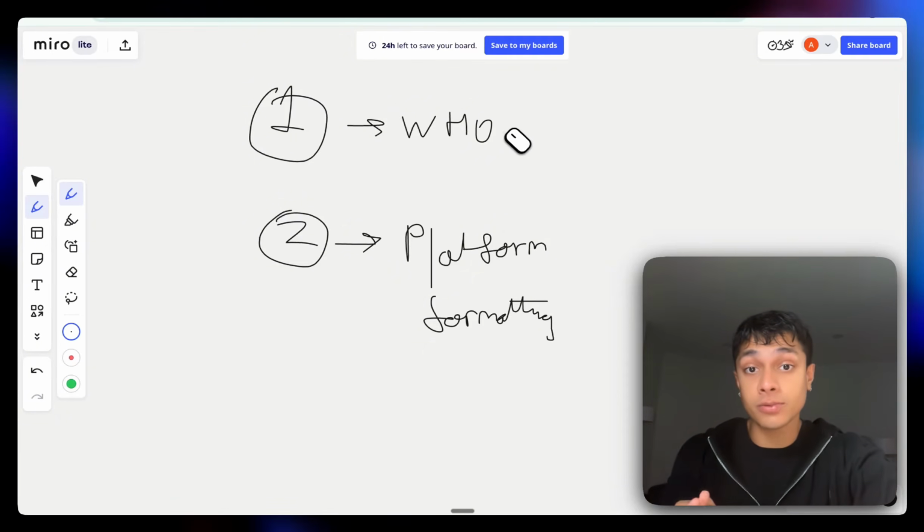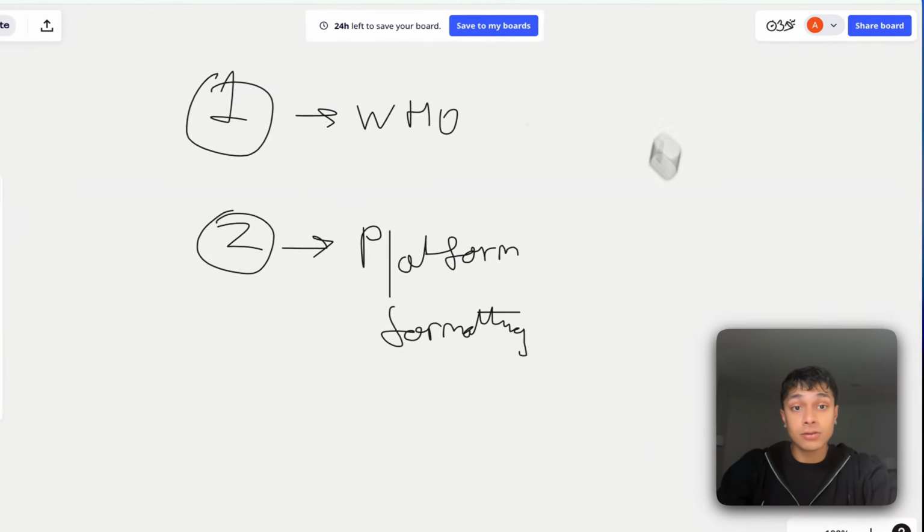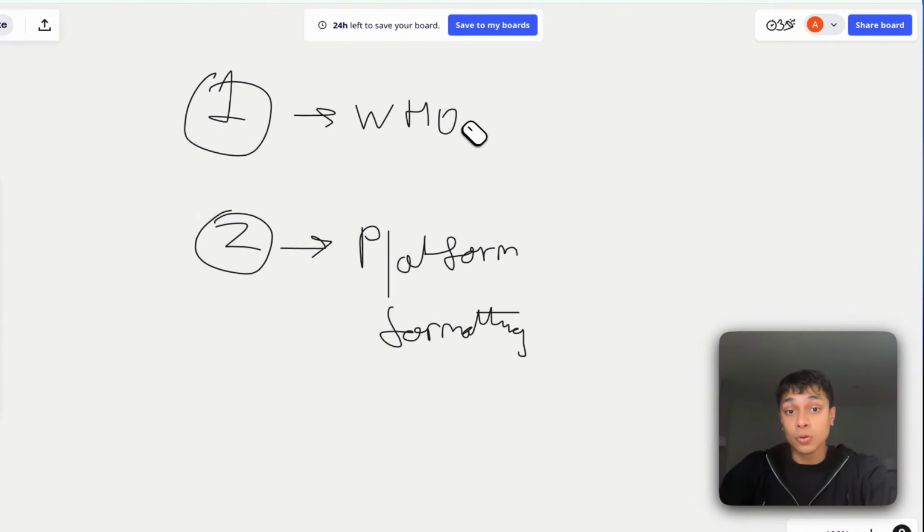And we already solved this problem, if you think about it, on a high level. How do we fix the who? We fix the who through context profiles, right? And I've already created videos about that, and I would really recommend you to start understanding what context engineering is. Context engineering, context profiles, you can call it either way.